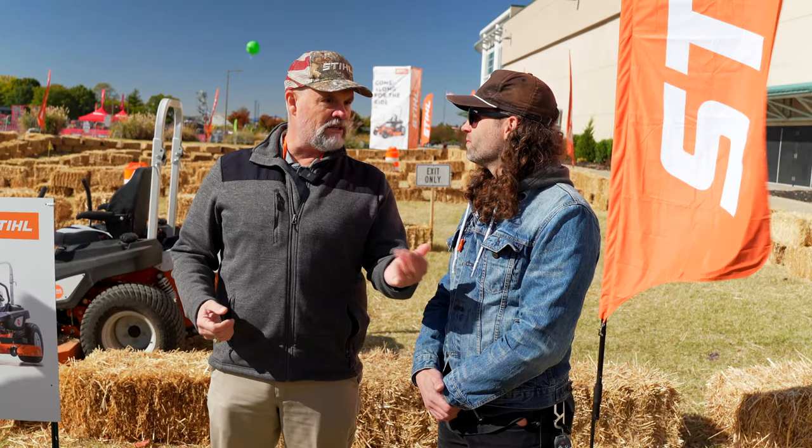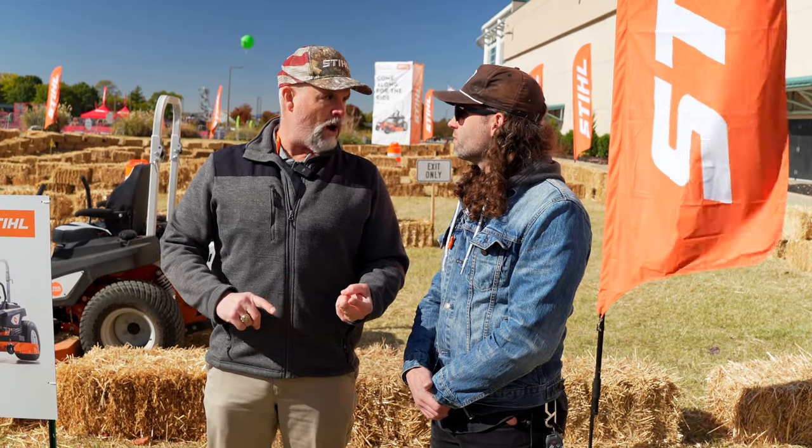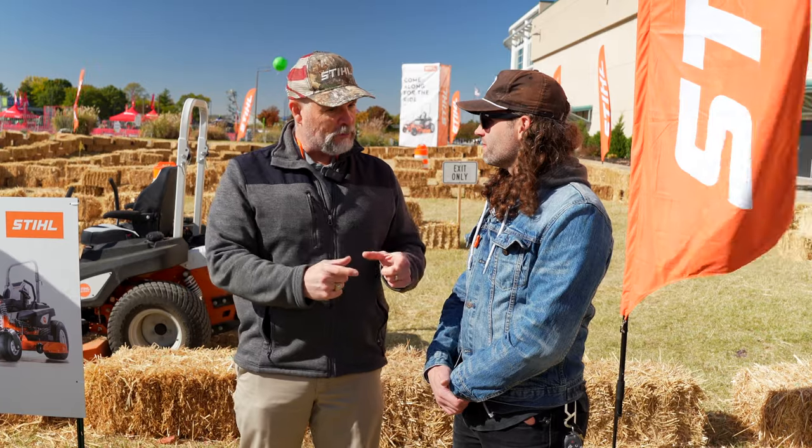We're going to have a financing option for these ride-on mowers, and you can add your handheld equipment too. For a business just starting out, you can go in and ask: do I need a ride-on mower, a walk-behind mower? Later on we'll have stand-ons. Do you need battery or gas powered? We've got it. We're trying to offer the broadest range of equipment at all different levels — whether it's price point, quality, or power source — the total solution.